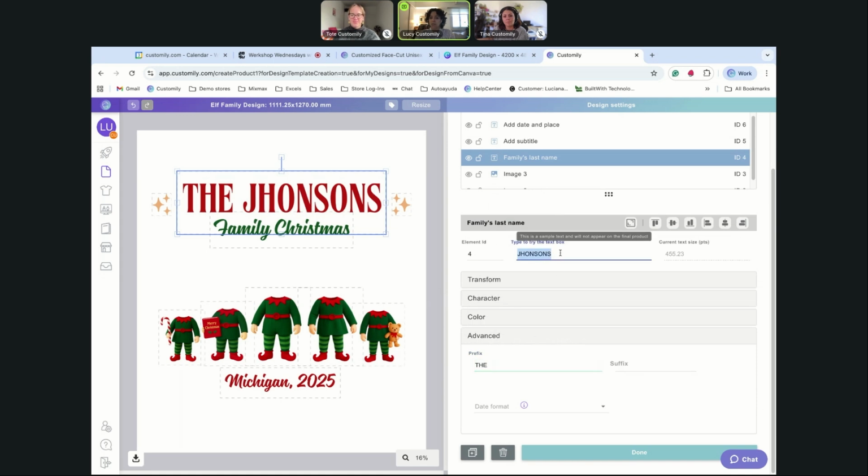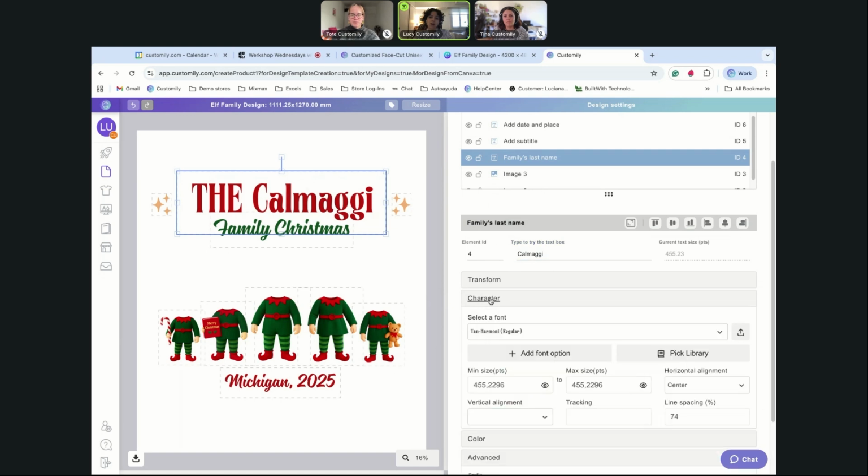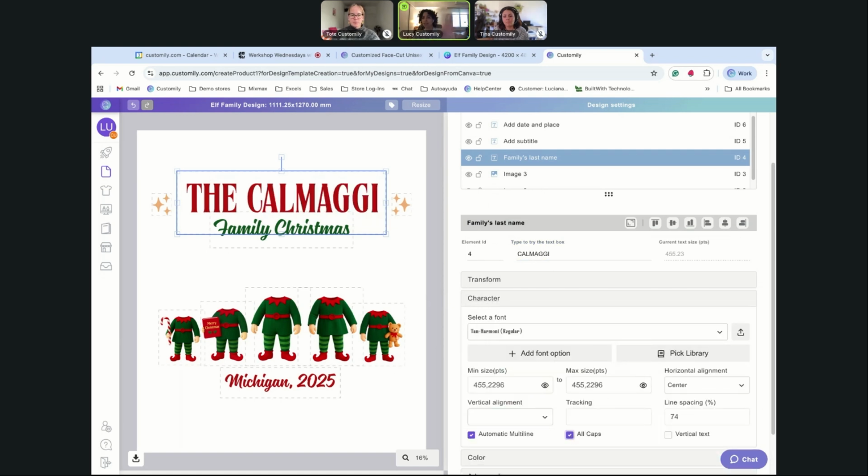So what this will allow them to do is basically enter their own last name and have the prefix already there. Another thing that I want to make sure is that the font is always set to all caps, so that it always looks nicely with all cap letters.